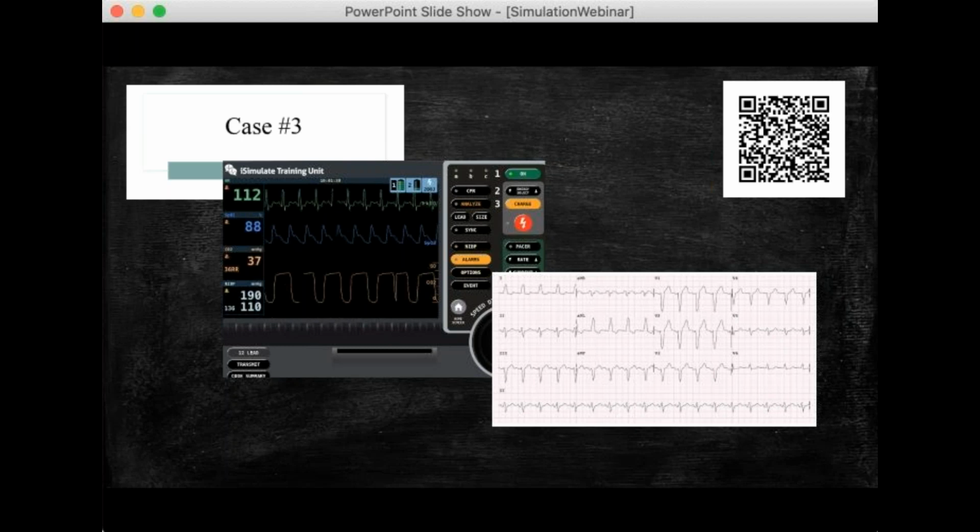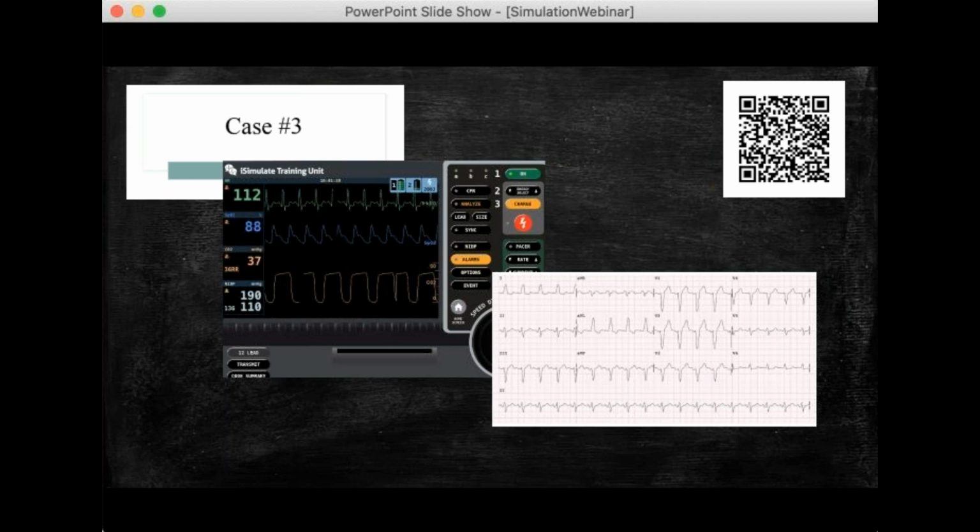So we actually added in cardiovascular emergencies, and this is an example of where we used the AMLS cardiac case number 3, and we put together pictures of the monitor. Initially we started out with static screens for our instructors who didn't have an iSimulate device at their home. And then if you were an instructor who happened to have an iSimulate device at your house, they actually screen shared and would have the students annotate what button they wanted pressed, and they would press it and then work through the case that way.